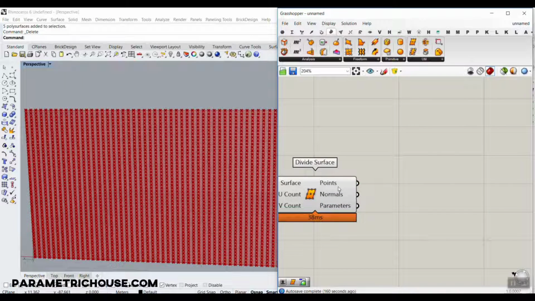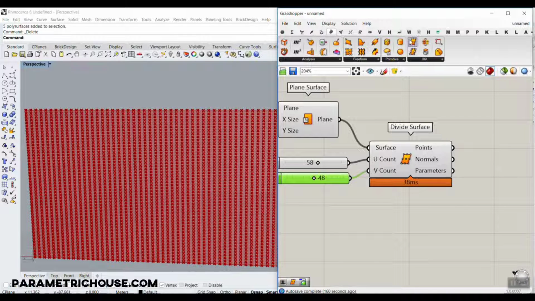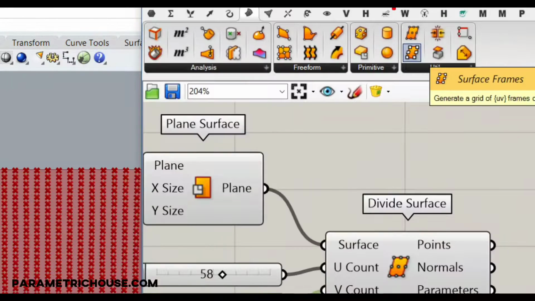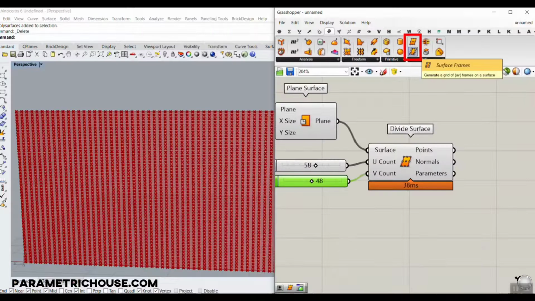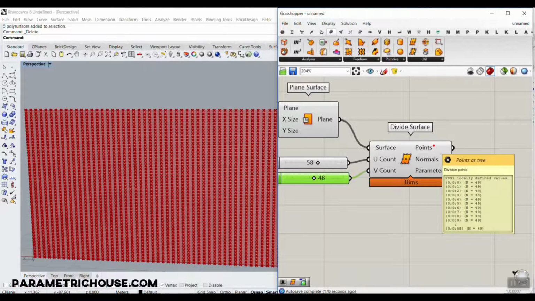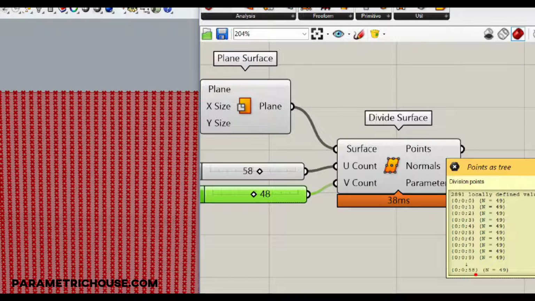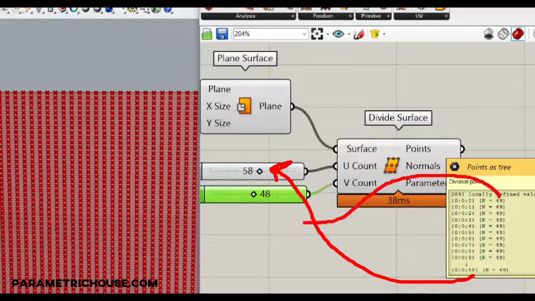Okay, as you can see, the divide surface and divide surface frames, these two tools in the surface section, produce the output into groups. And what this means is that these points, as you can see, are in 59, which is these +1 groups, and with 49 items.